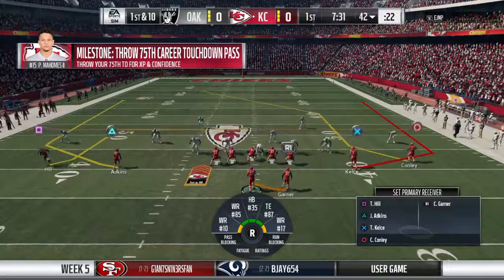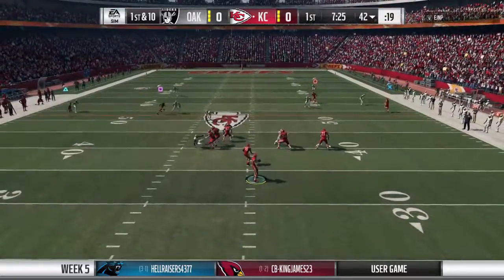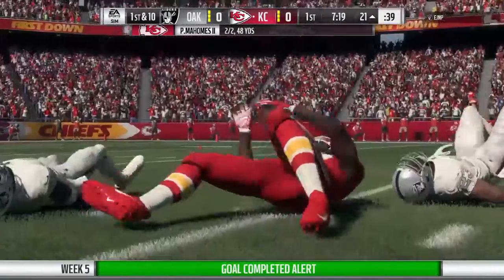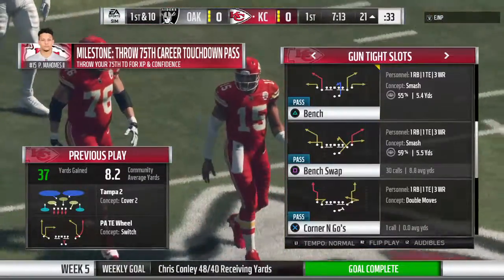They go play action here on 1st down. Conley's got it over the middle, and he'll get this one down near the 20-yard line. And give him a gain of 37.